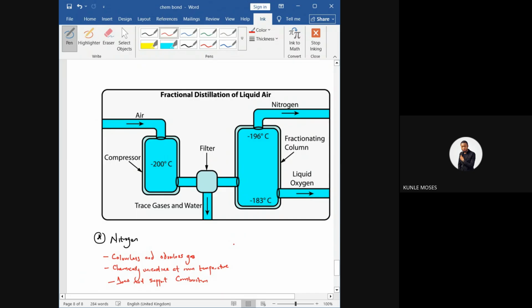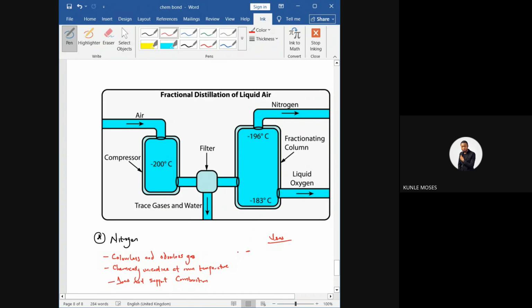Under this topic, if they don't ask for the components, they ask for the abundance, like a percentage. And sometimes they can ask for uses of each component, like nitrogen. Nitrogen is used in the Haber process, which is the manufacture of ammonia. So nitrogen helps in manufacturing ammonia. And it can also help in food preservation, as a preservative. You can just quickly write it down before we end the class.